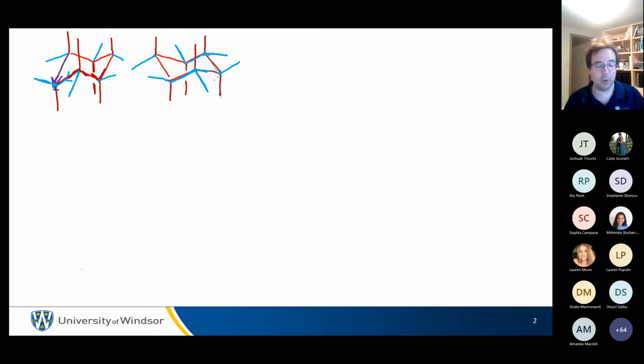So these are the angles you should be drawing. If you draw any other angles, you're wrong. And again, there are not a lot of really strict rules in this course. This is one of them. These are the only angles possible. So these are the chairs. We can do this thing with boats as well.